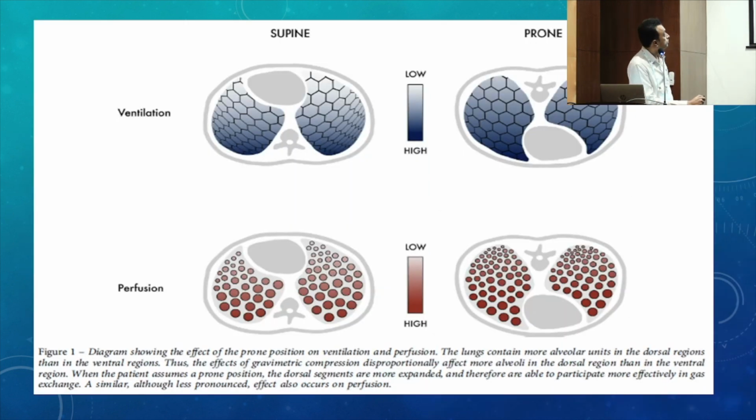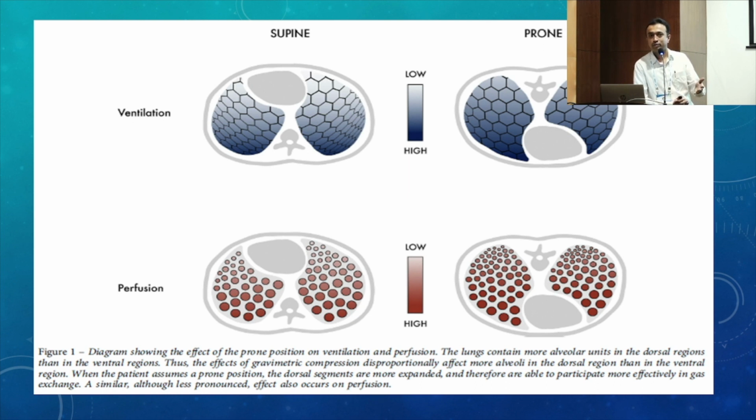You can see that when the ARDS patient is supine, the dorsal part has a large number of alveoli, but it is completely flooded and not taking part in the gas exchange. But you can see that the perfusion is predominantly to the dorsal part of the body. So when you put the patient prone, there is equal ventilation, the edema fluid shifts, and there is better expansion of the dorsal lung region, and as we have already seen in the previous slide, the perfusion almost remains the same, predominantly dorsal. So now the VQ becomes better.